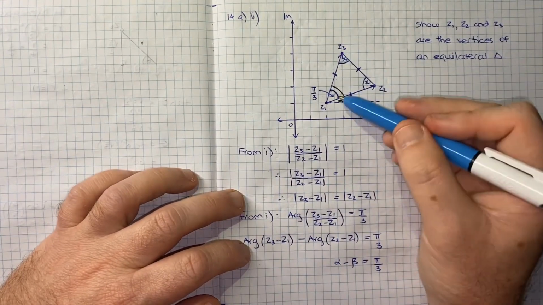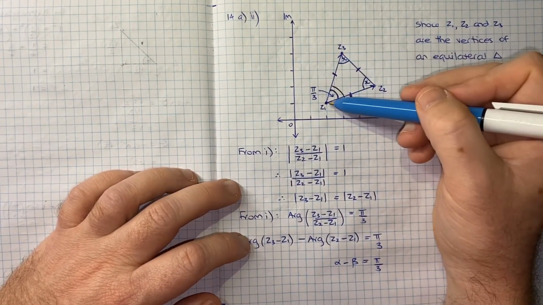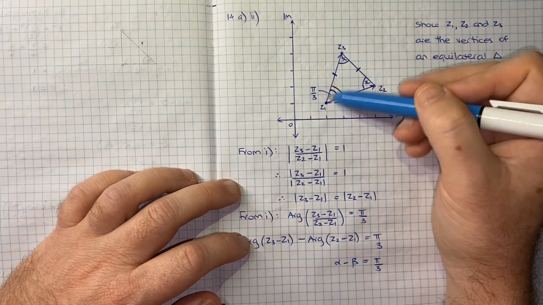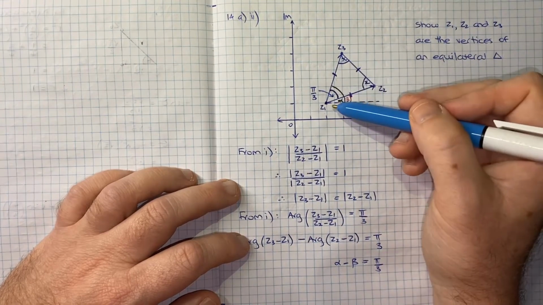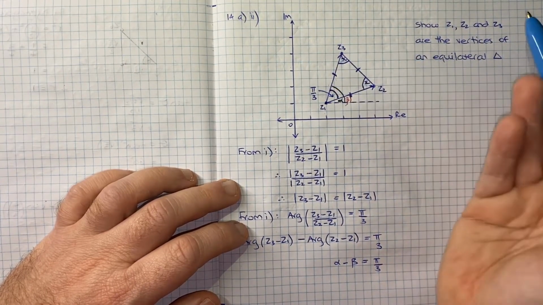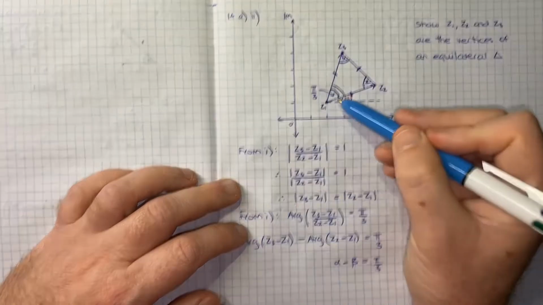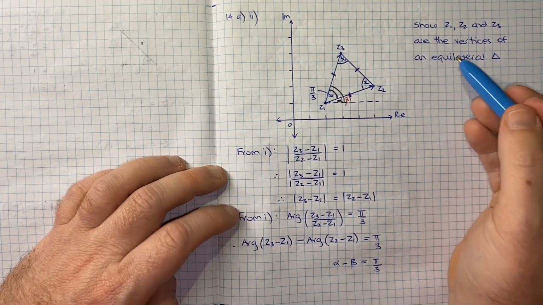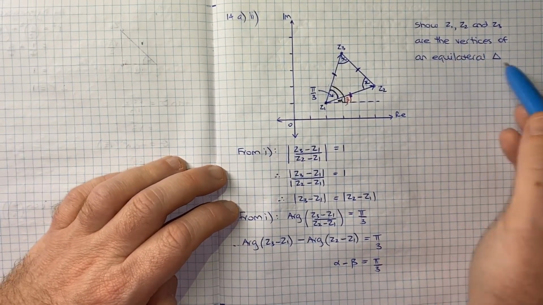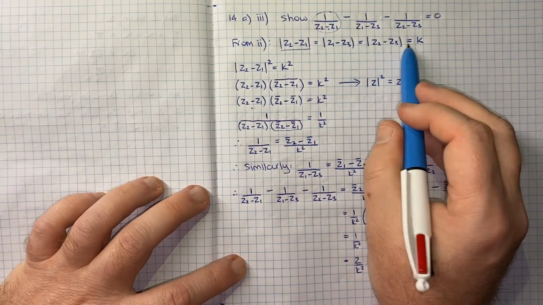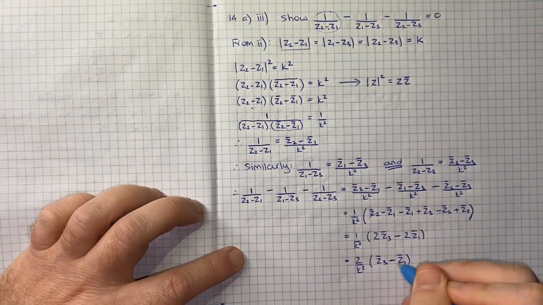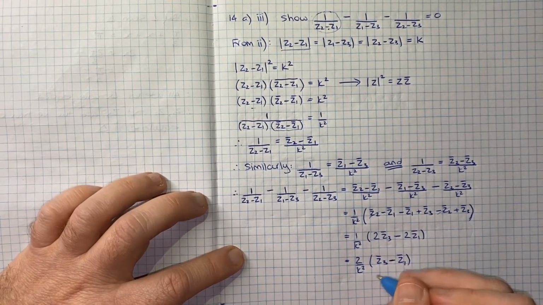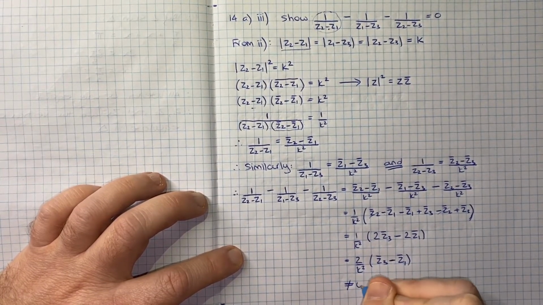If we go back to our triangle, we've got an equilateral triangle. For Z bar 1 and Z bar 3 to be the same, then Z1 and Z3 would have to be the same, so the conjugates become the same. And for that to be true, we wouldn't have a triangle anymore, because these two would just form one point, and effectively we just have a straight line. But we know we're dealing with an equilateral triangle. The fact that we've got an equilateral triangle is what allowed us to have this starting point in the first place. So these two can't be the same. So we can with quite a bit of confidence say this is not equal to 0.